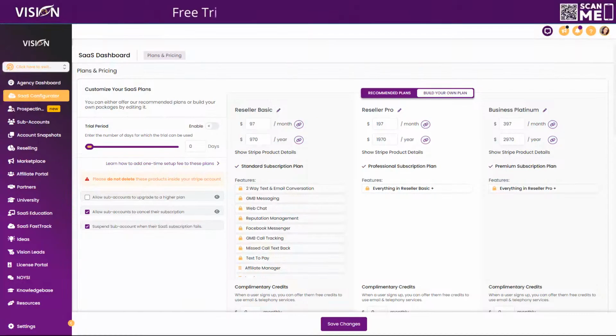Today I'm going to show you how to manage your sub-accounts within your HighLevel account. There are lots of trainings that show you how to create the account, but what I want to show you today is how to cancel the account, and how and when to delete the account. So we're going to walk through that process today.